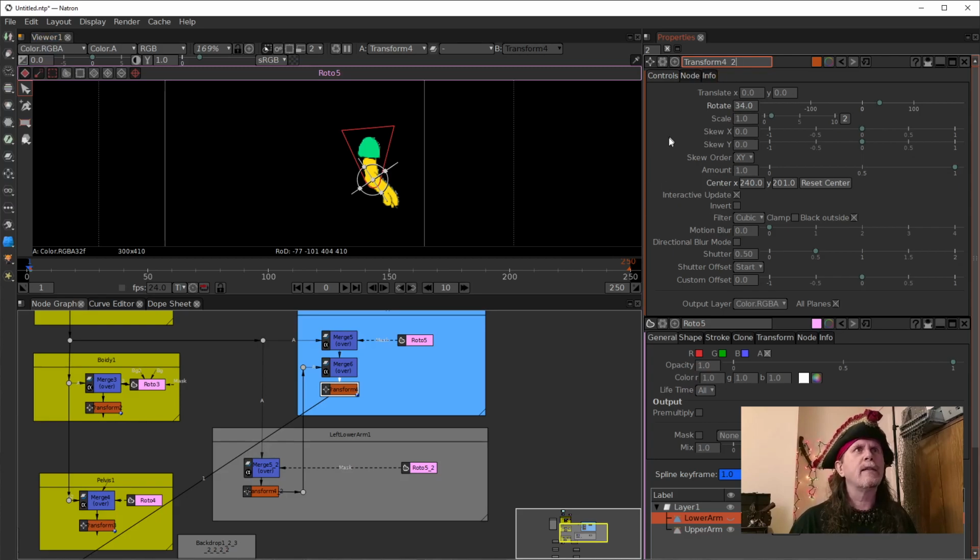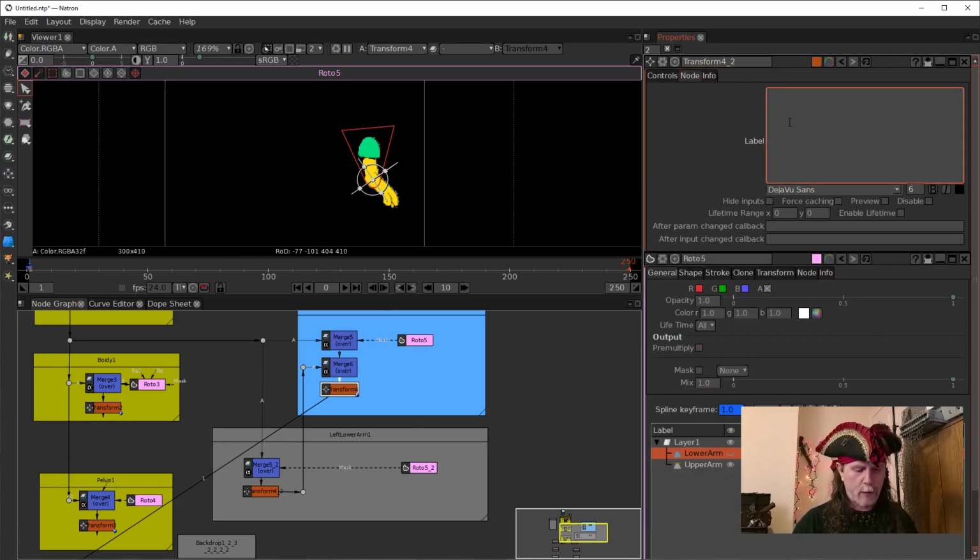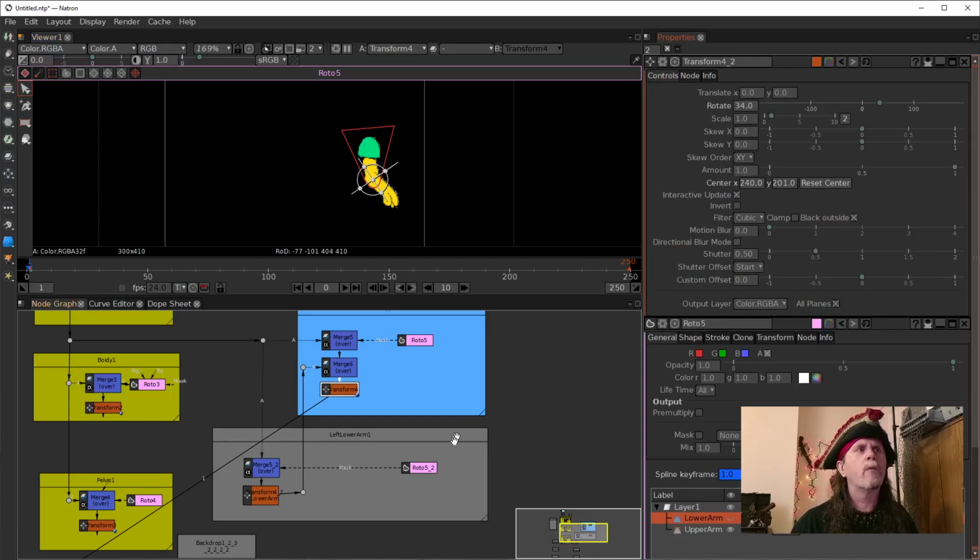Anyway, we should label this with lower arm right there. We're not going to color code it. Excuse me, we're not going to put the word.